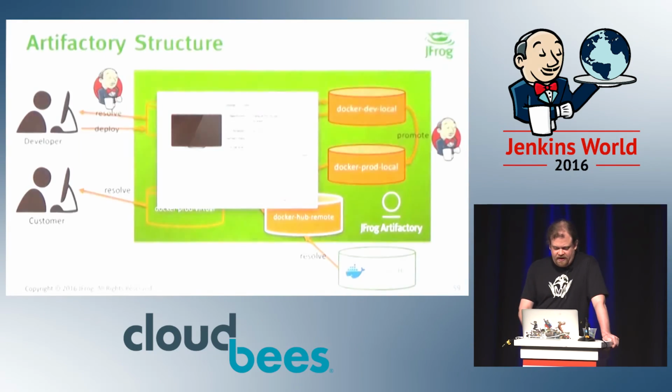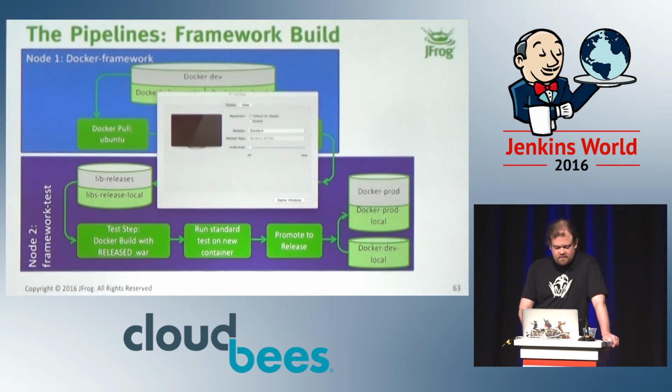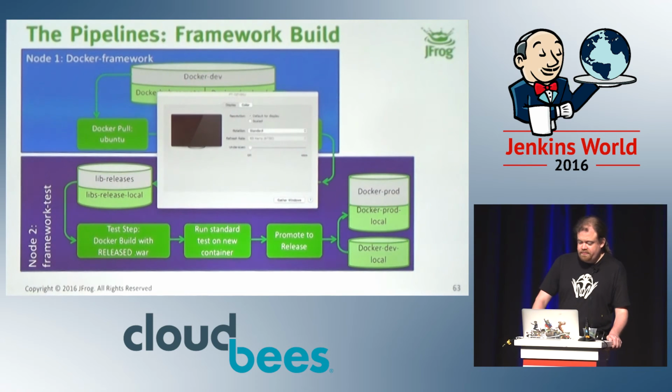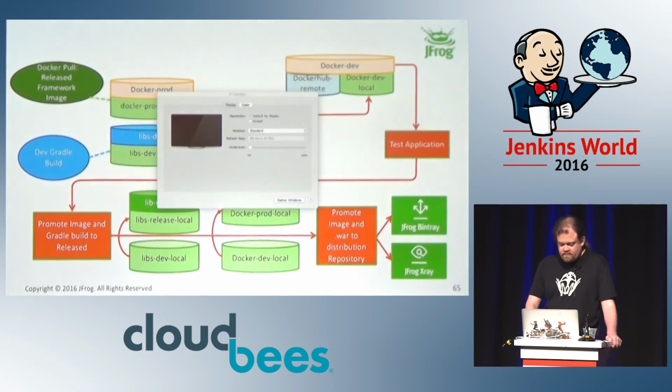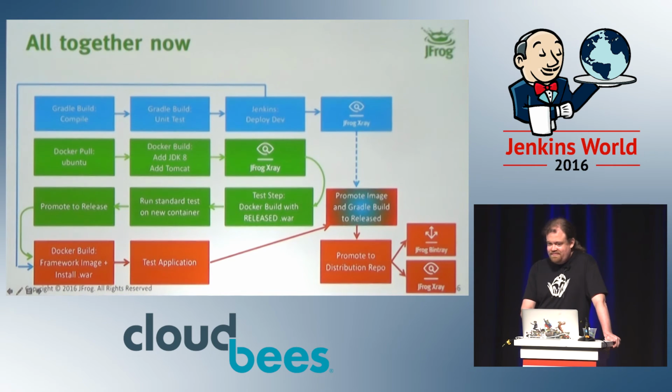I've kind of walked through these pipelines, but this is what they all look like. This was the application pipeline. This is what the whole thing looks like end to end. The three pipelines with the different colors. It's a fairly complex scenario, but really only complex in the code. Conceptually, it's a fairly simple concept, right?